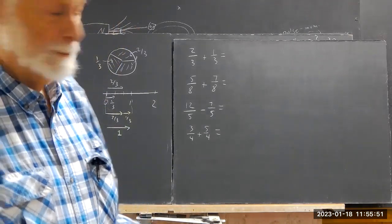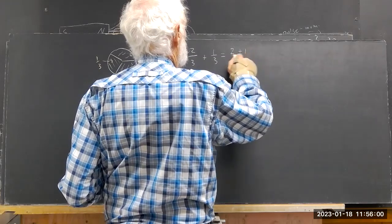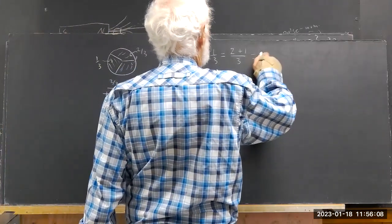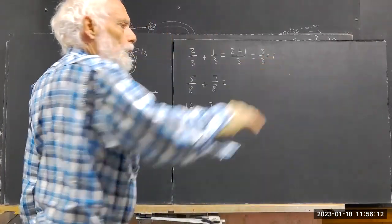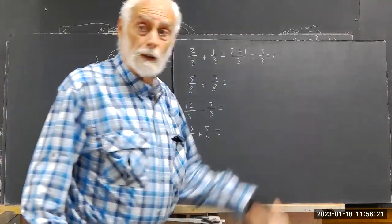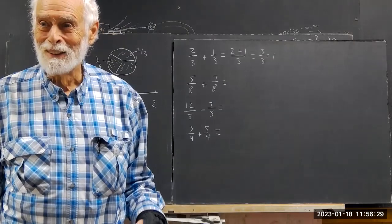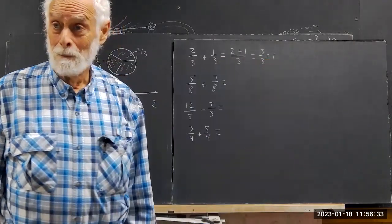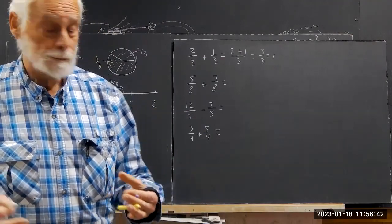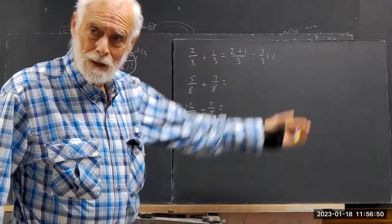Now, let's do it this way. 2/3 plus 1/3 then equals. We write it out this way: 2 plus 1 over 3, which is 3/3, which is 1. That's actually the way I want you to write it out. Now you do it in your head, you know how to do it. It's a little redundant. You want to get in the habit of writing out the detail, because mistakes will come, maybe not till May or something, when somebody makes a mistake. If you make a mistake, I want to see where the mistake came in. So I want to see the details. Also, it's just a good habit to get into because you reinforce the rules. The rule is, you keep the denominator the same and add the numerators, and you get the right answer.